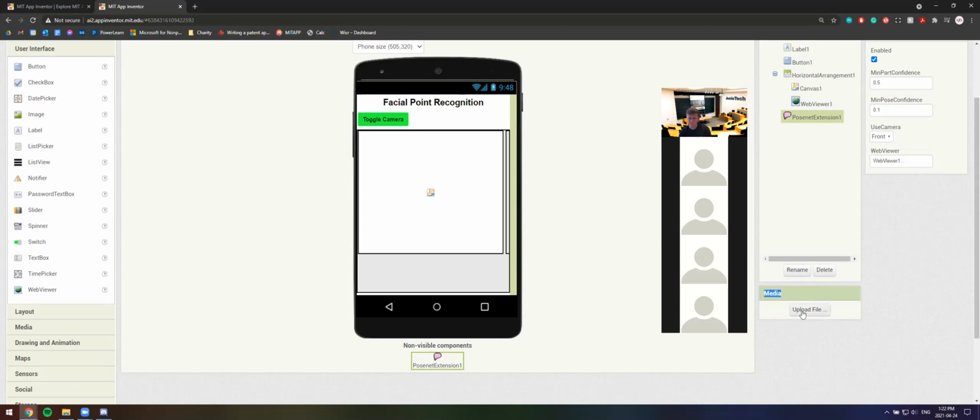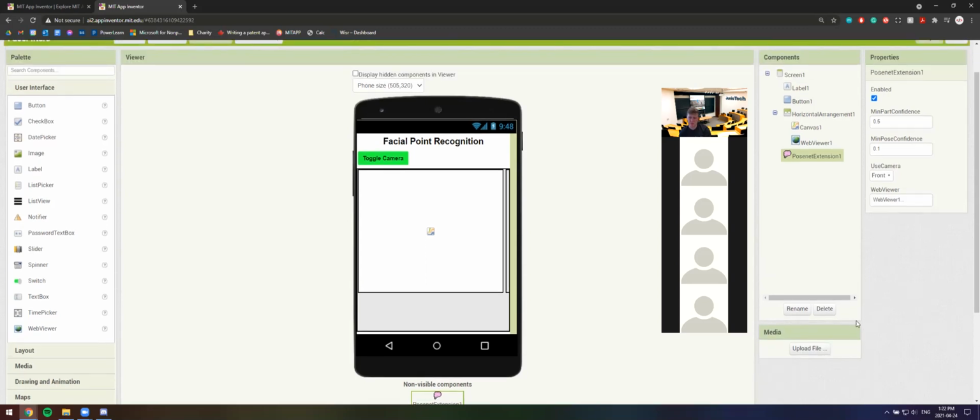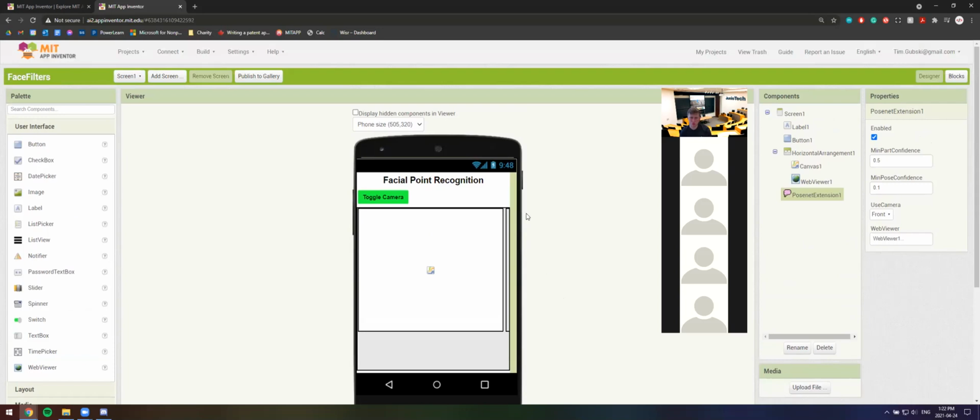I don't have anything. Does it look blank like what I have? Yeah, it looks exactly like that. No differences. Okay. Is your PoseNet connected to the web viewer? Yes. Could you turn on your video and point your camera at the QR code so I can scan the QR code? Actually, sure.